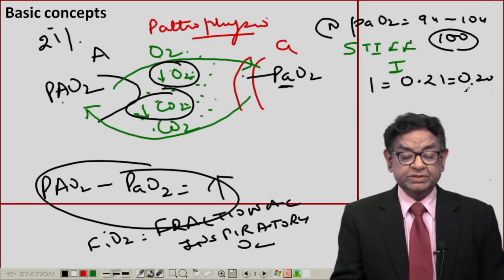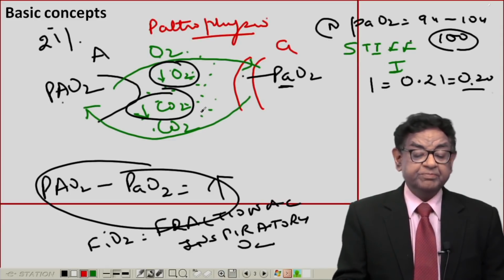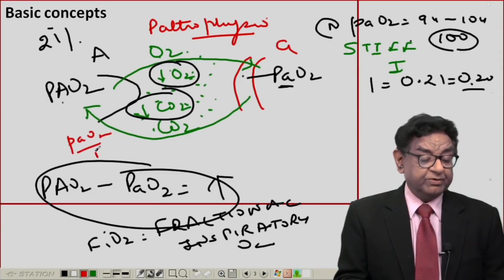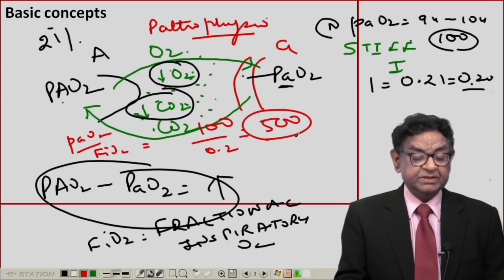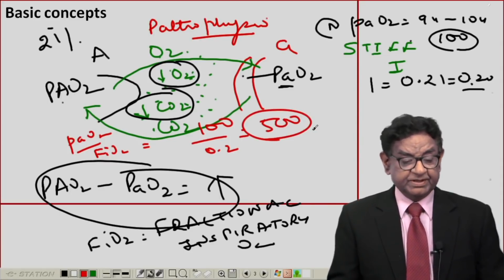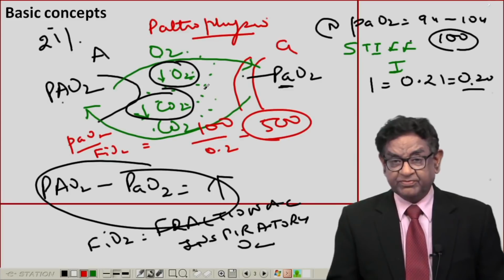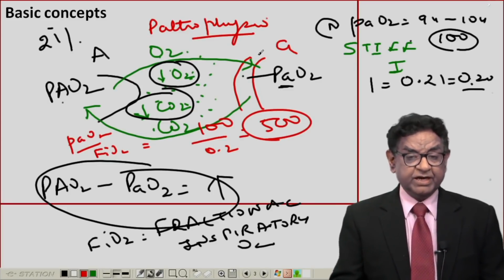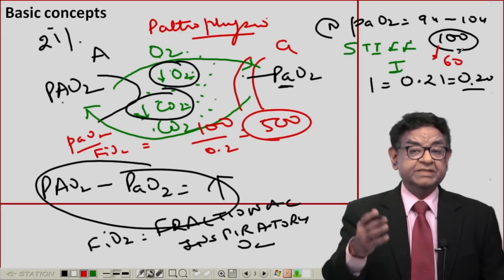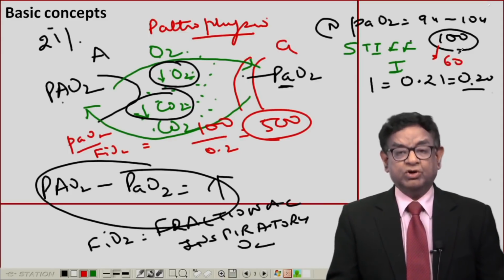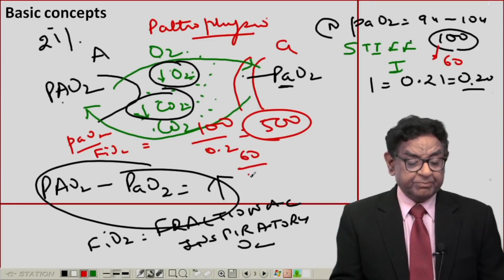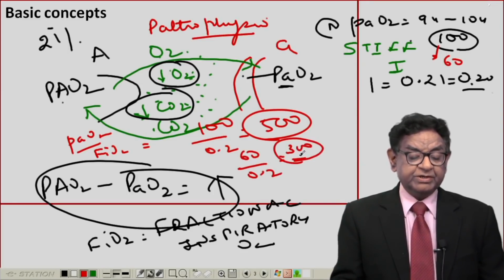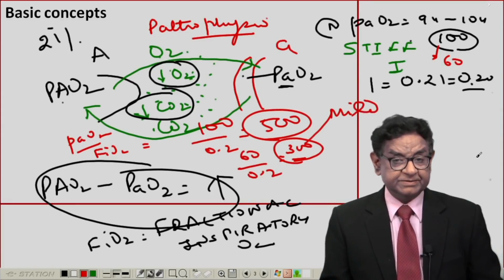So this is normal PaO2, this is FiO2. So let's see what is the normal PaO2/FiO2 ratio. 100 divided by 0.2 comes out to be 500. This is the normal ratio. Now let's proceed further. Now this entire space is full of water and proteins. Oxygen cannot go in. Now PaO2 from 100 has gone to 60. 60 is where hypoxemia starts, also called respiratory failure start. Now the ratio will be 60 divided by 0.2, which is 300. When the ratio is 300, we call it mild ARDS.